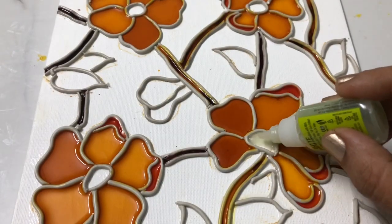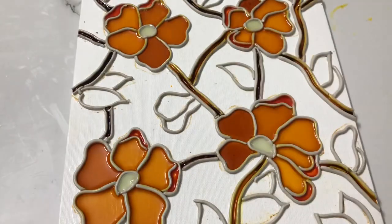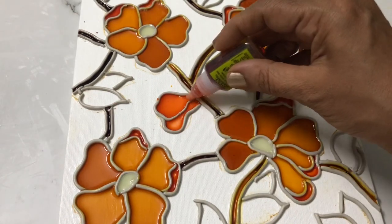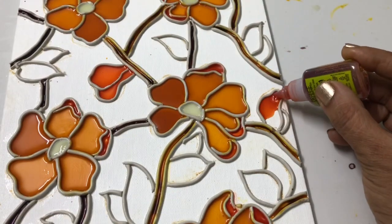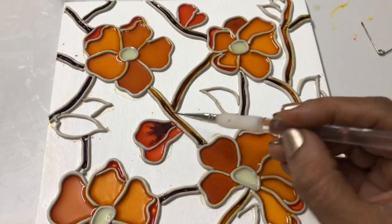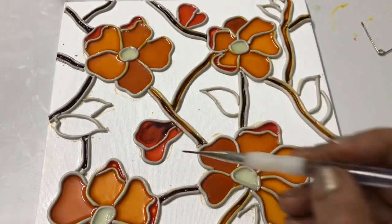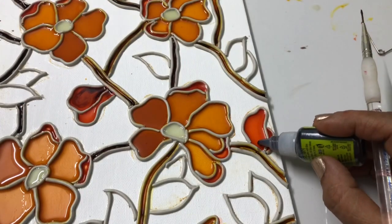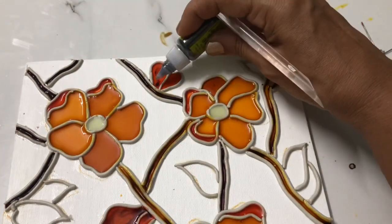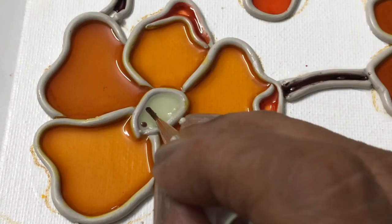White color for pollens. Orange color for buds. Adding some shaded effect with brown. Load some brown color paint in a thin brush and add dots to the pollen.